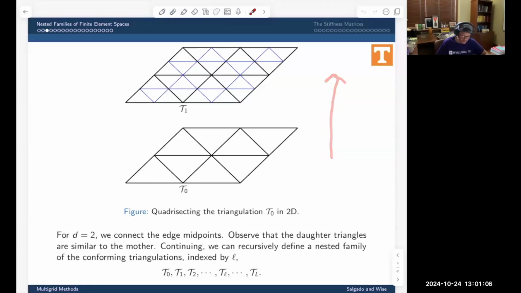So the lowest level here is sometimes called the basement or the root level, level 0, and then the first level is stacked on top of that. And then, of course, you keep going up in level from there, so that we create this hierarchy of these nested triangulations. And remember, the main thing we said about these triangulations is that they should be conforming, that there should be no hanging nodes.